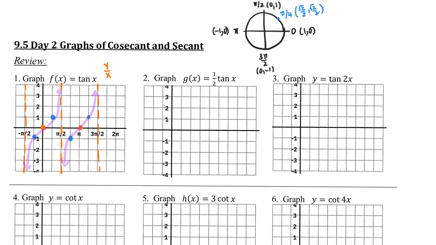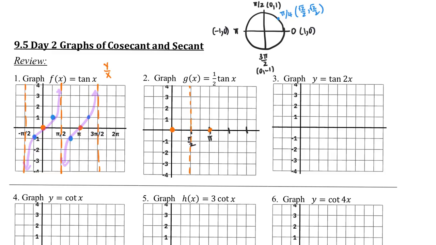It's 1/2 tangent x. It's going to be a very similar graph, so I'm going to go ahead and mark off some of the points. I'm going to put pi over 2 here, pi here, 3 pi over 2, 2 pi. You don't have to label all the points, just enough so I know your scale. Now because this is tangent, y divided by x, tangent of 0 is 0. When I go to pi over 2, the tangent of pi over 2 is 1 divided by 0, undefined. Once you see that kind of pattern of 0, undefined, you can start filling in the blanks.